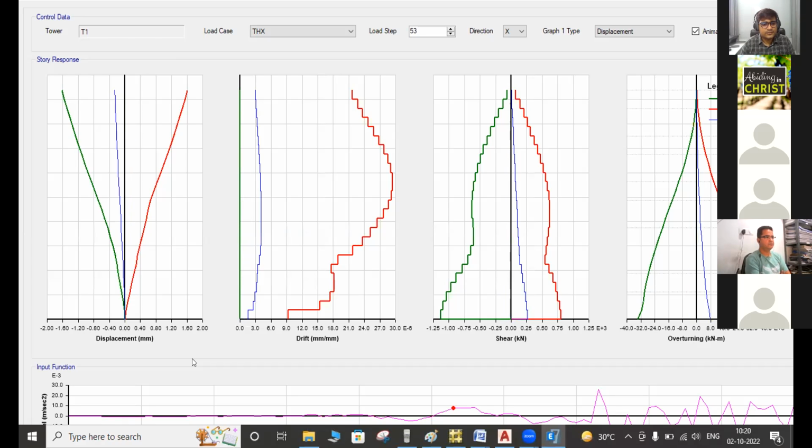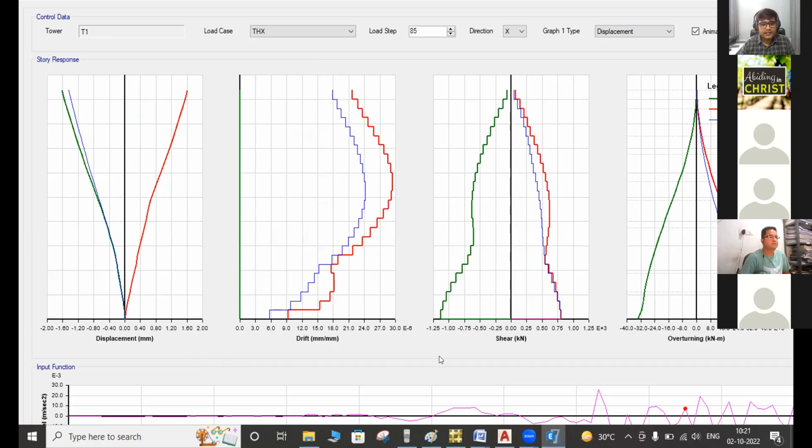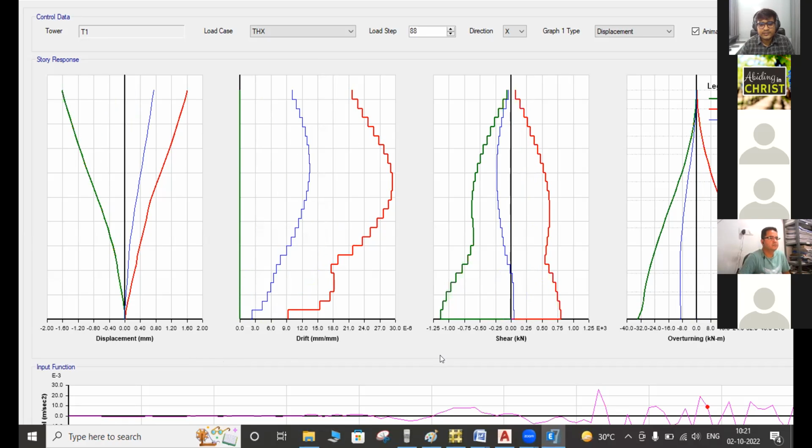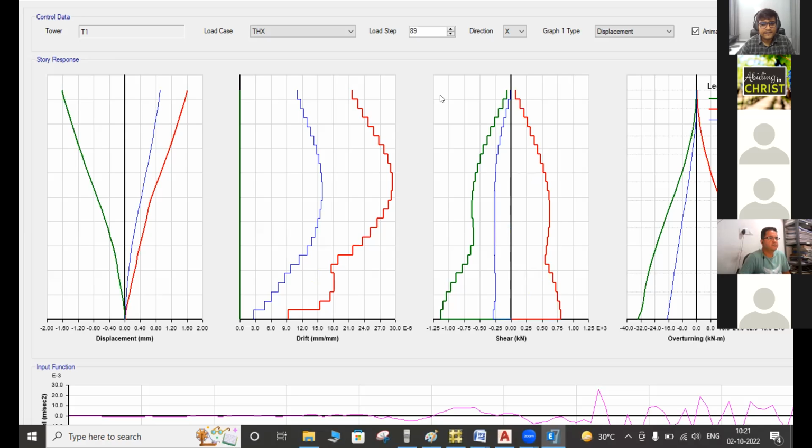Okay, fine. So this is the story displacement, the story drift, the shear and overturning. What is this overturning? Does it mean it is in torsional mode? It is the moments portion, basically giving the overturning. At the bottom portion, sir, we see some graph just showing up and down. Can we see this overturning in the 3D model also?